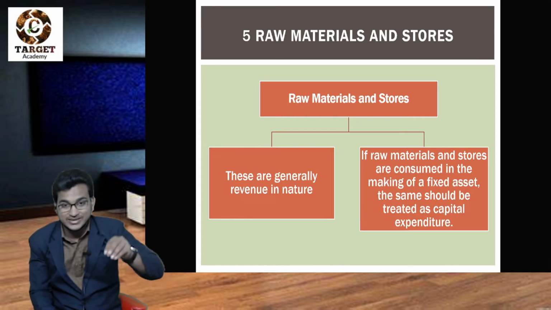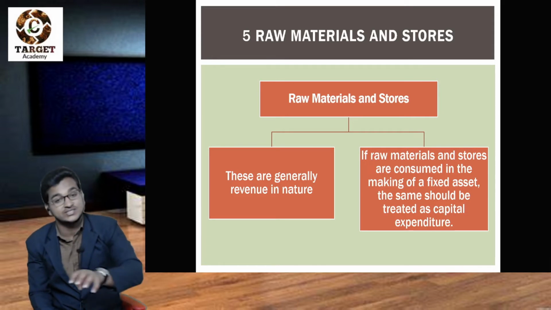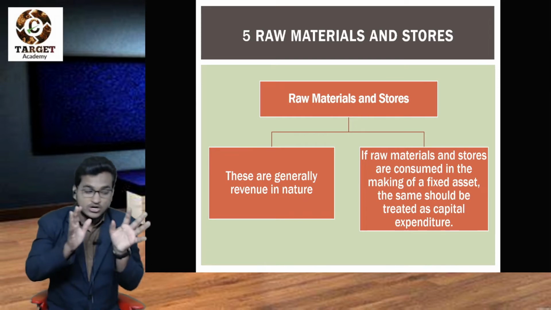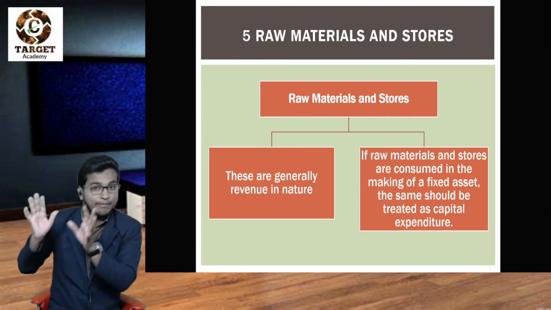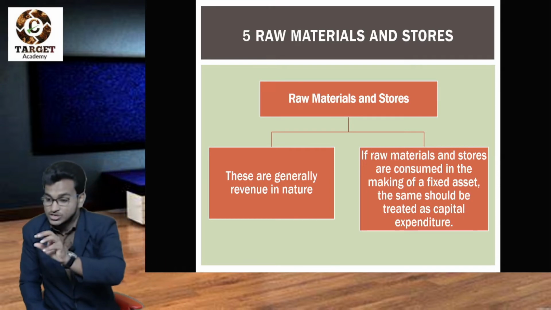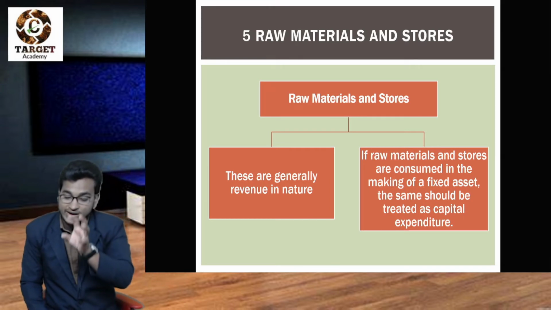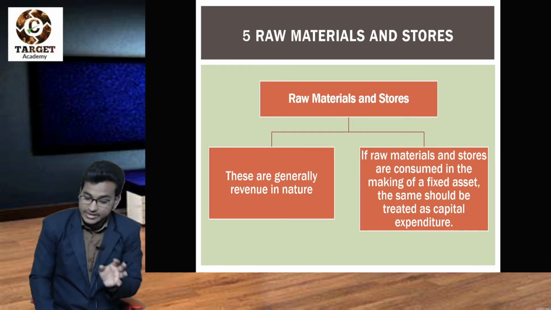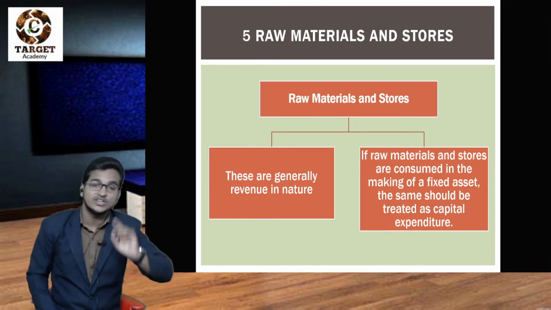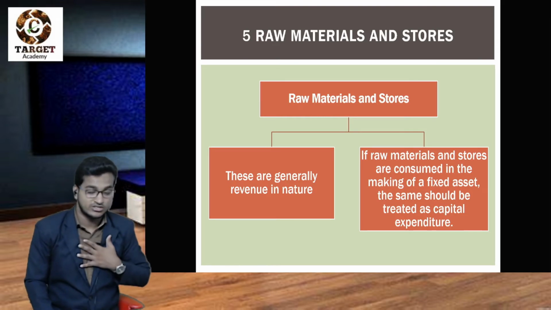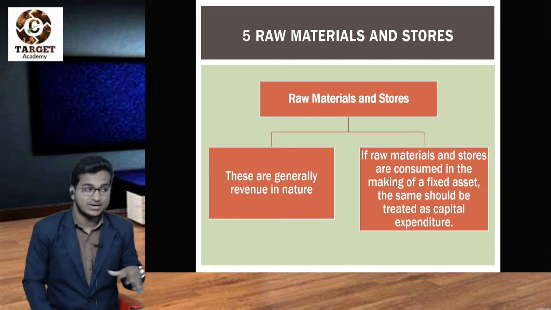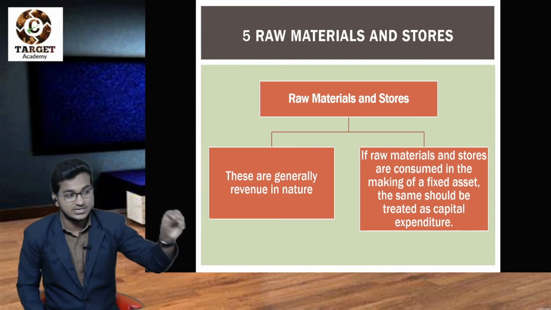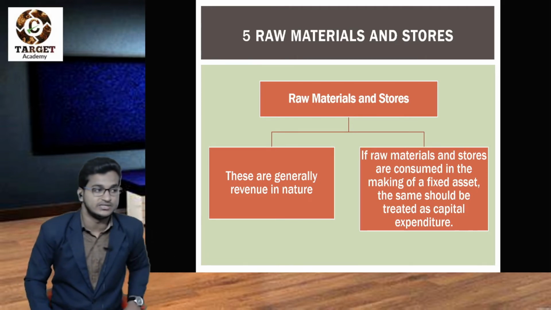Because we incurred it for construction of a fixed asset. I hope you are getting my point. That means we are consuming those cement bags for constructing a building. That means we are consuming that store or raw material, whatever you call it, for constructing a fixed asset or for making a fixed asset. Then that is capital expenditure, not revenue expenditure. Even though it is a cement company, here we are making an asset, that is a fixed asset, that is a building. So that cement cost here is capital expenditure, not revenue expenditure.